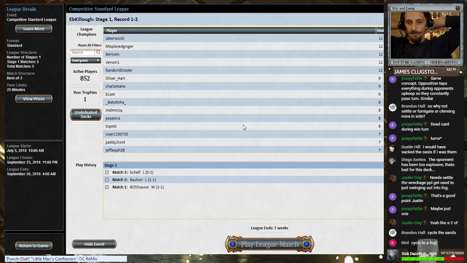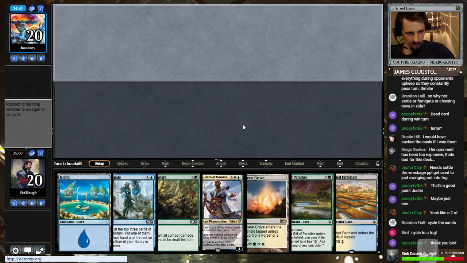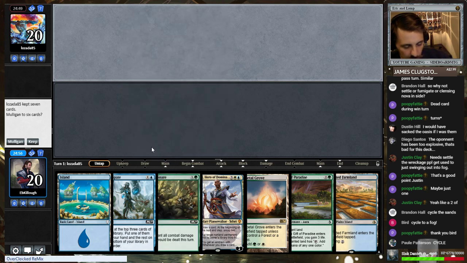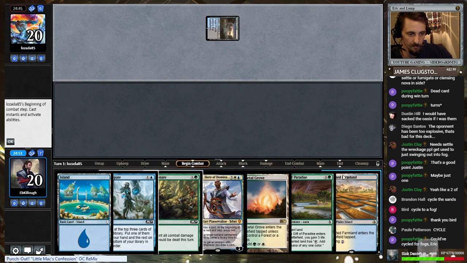Need to get up for a second. Cycle the Sands. Yeah, I guess I could have cycled Sands. I thought Sands cost 3 to cycle. Maybe that's just the fog that costs 3 to cycle. Well, this is a great looking hand. I have to keep this hand. It's a terrific looking hand. And then we come up against this, so yeah, here we go.